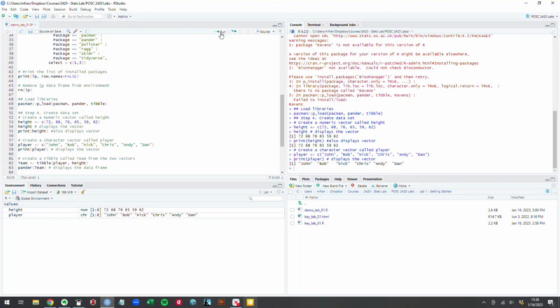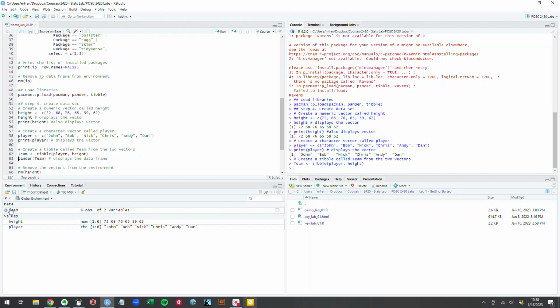So I'll run that, and you can see down here I have a new object. It has 6 observations and 2 variables. Notice that this says data instead of values. It's a data set as opposed to a freestanding vector.